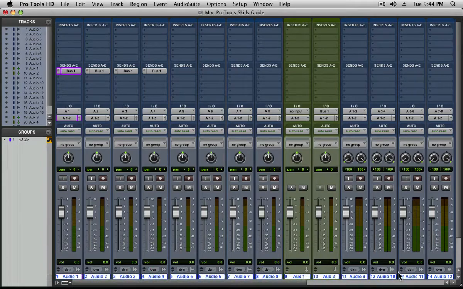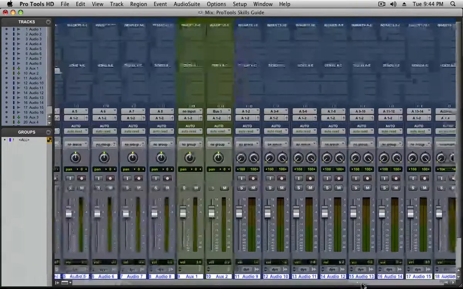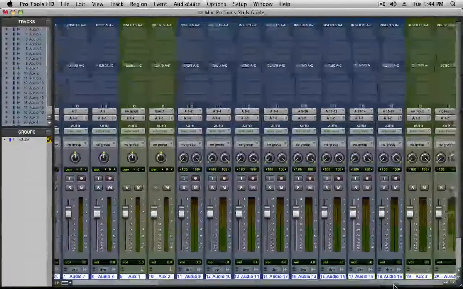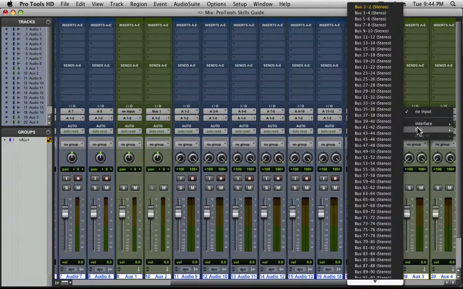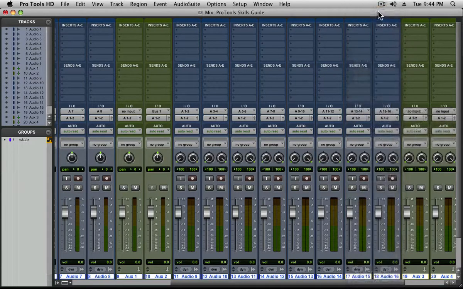Now the next step is to take 2 mono tracks and 2 stereo tracks and send them to one of the stereo auxes. Is that right? So what we do is, again, let's just work backwards. We're going to take an aux channel and give it an input, and you'll notice that the input has to be a 2-channel one. Now, before I only used bus number 1, but see how it says that bus number 1 and 2 is in use because it's a stereo pair. I can't automatically go to 2, so I have to select the next stereo bus. In this case, it's 3 and 4. So I'm going to give that an input.